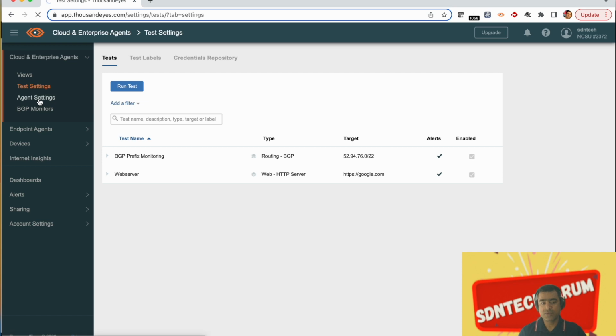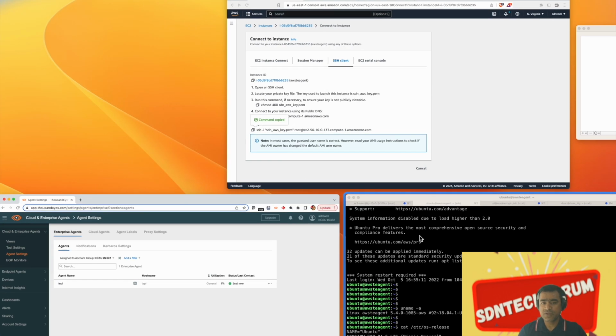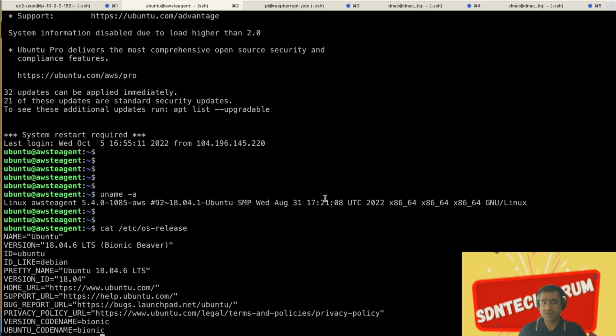And if I go to my Thousandeyes dashboard and agent settings, you see the AWS TE agent is not showing up here, even though the EC2 instance is running on AWS cloud. So what's wrong? I reached out to TAC and we figured that this is a known bug.